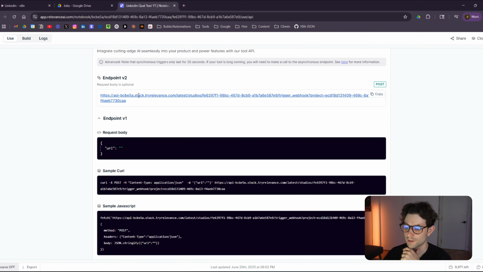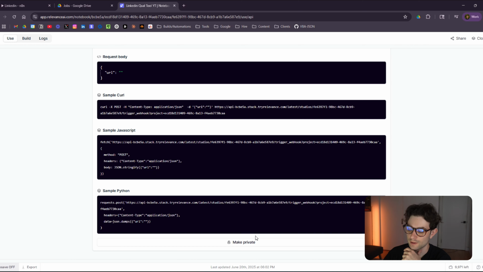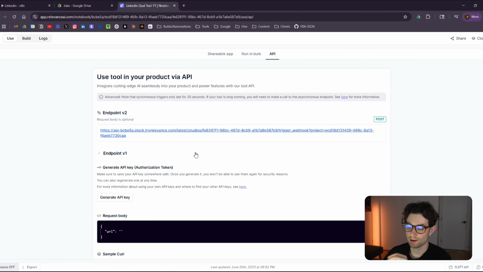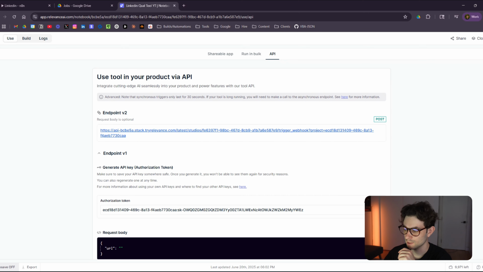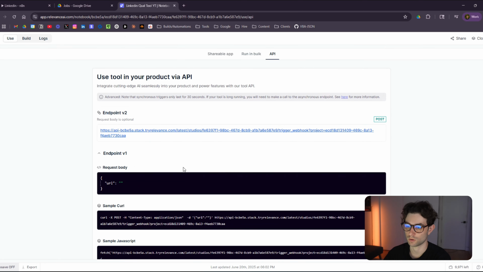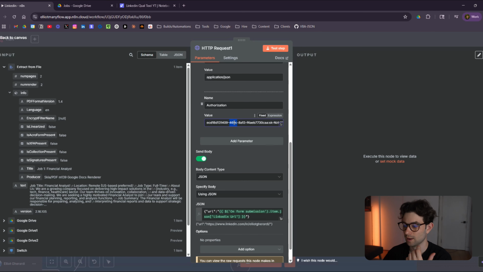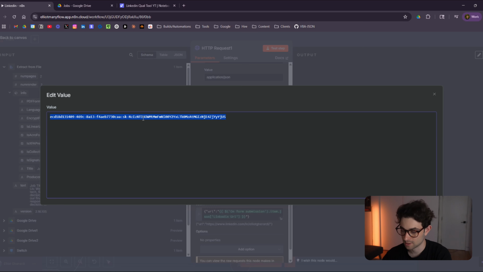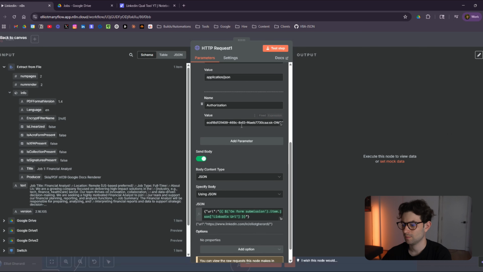So in order to get that, we're just going to scroll down, and what you will have on your screen is deploy, and then you actually have your API key here. So generate your API key, copy it, and once you copy it, click on deploy. Make sure it's deployed or else this won't work. Now that I just generated a new API key, this won't work for me. So I have to go in here and actually paste in my API key. So this is the new one. I'm going to paste this in. That's my new key. Perfect.